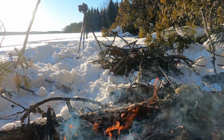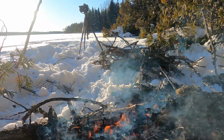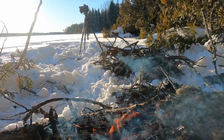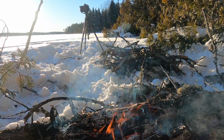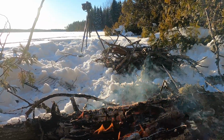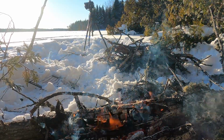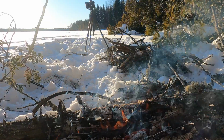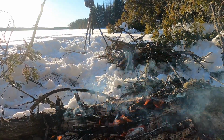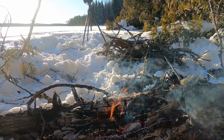There are some float planes that'll bring you into the backcountry. And by the way, the ice road truckers come up through here when the ponds and lakes freeze over. Some of the northern First Nation communities get resupplied over the winter by these ice road truckers, and this is where they come through. So I'm going to enjoy my hot chocolate, this fire, and then walk back home.